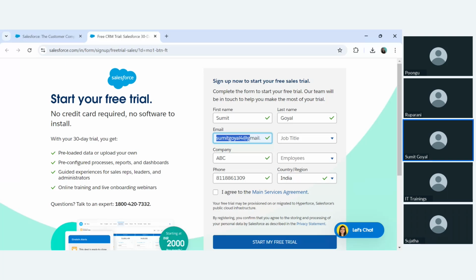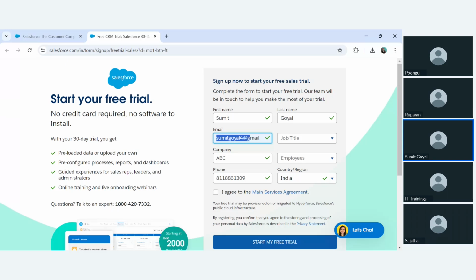For example, we have two instances and it's not possible to move whatever customization we have done in one instance to the next one. Then what's the solution? Two approaches. Number one, reconfigure everything again, redo everything from scratch. That is the first solution. Second solution is we can pay for that. Basically we can pay for the services.